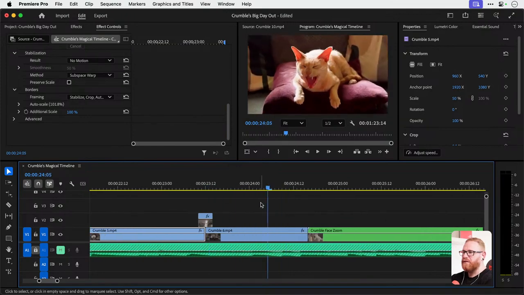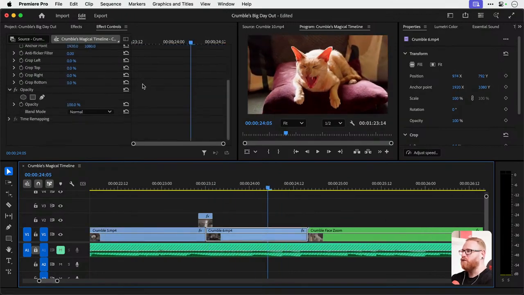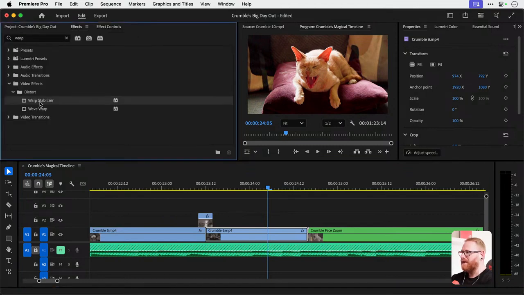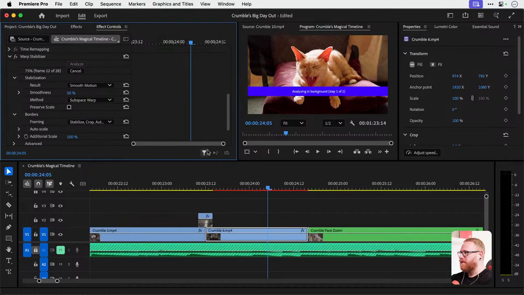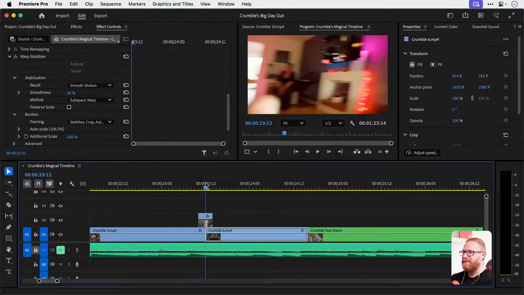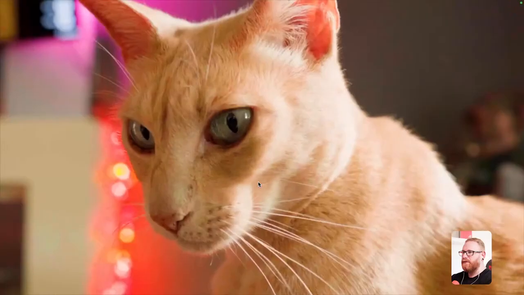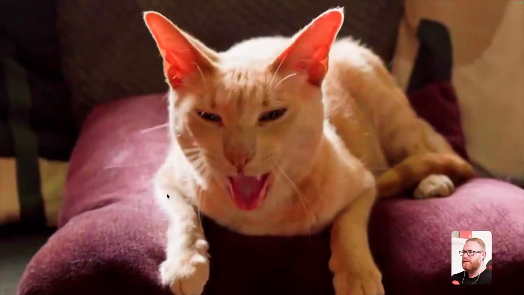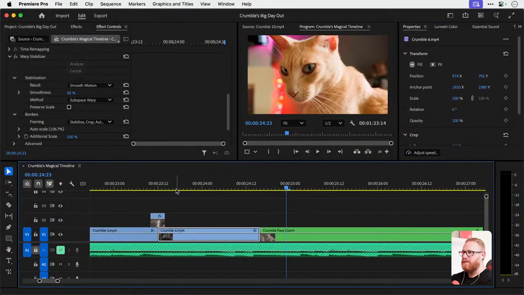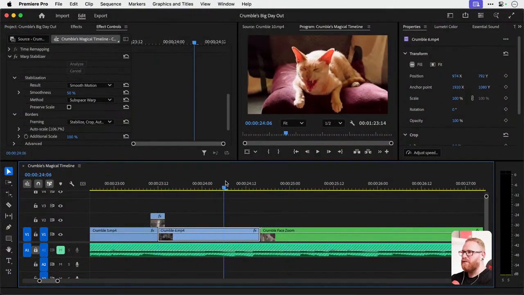Wow, okay, let's try this one. See if it can stabilize zooming out. So I think I'm stepping backwards here. So smooth motion. We'll try that. Oh, that's insane. Look at it. So smooth. And it happens so quick as well.